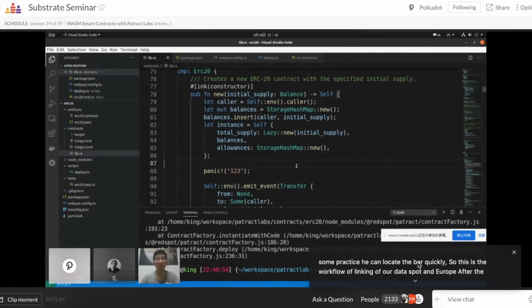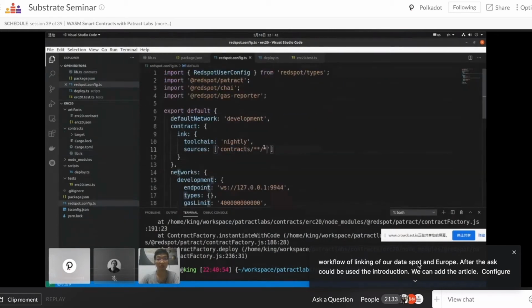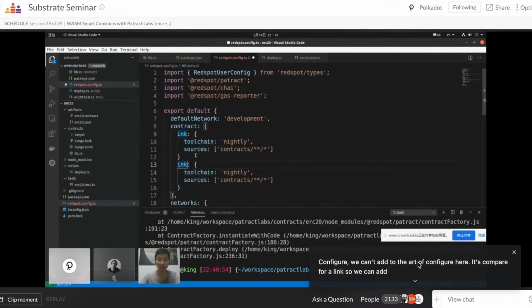After our ask could be used in production, we can add the ask configure here. It's the compiler for ink, so we can add the ask here. For example, we divide the directory into ink and ask.